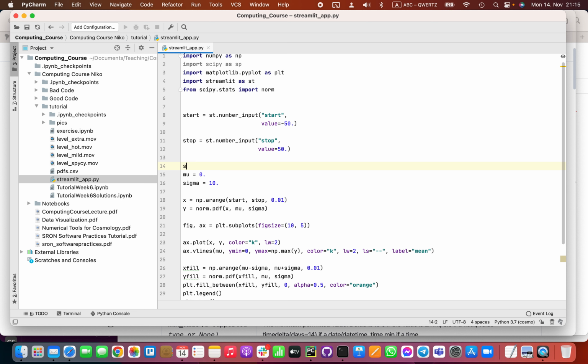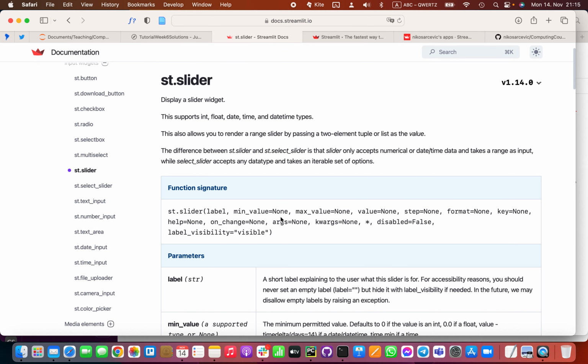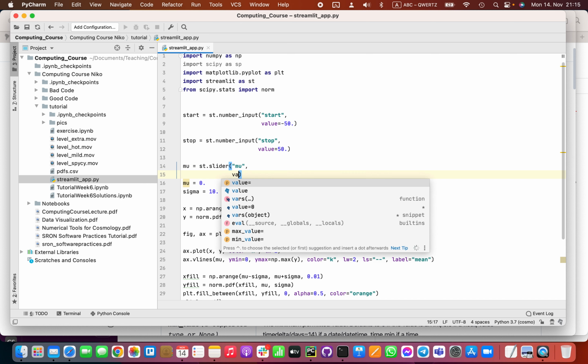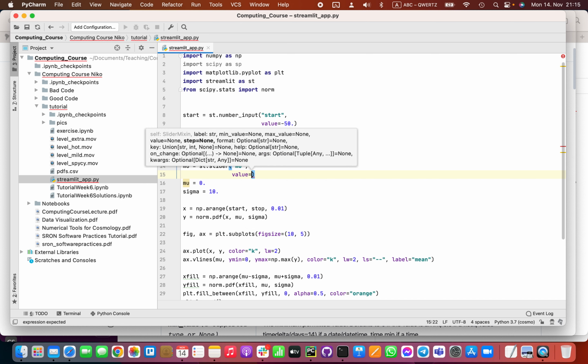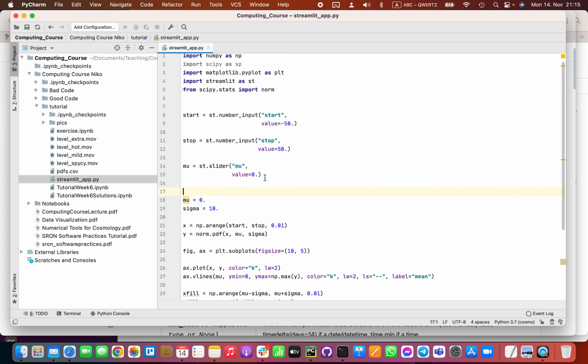So st slider, let's go there. So we say st slider. So we need a label, if I remember correctly. Yes, label. So it's going to be mean. Let's just call it mu because we called it mu, and I said mu is equal to this, and then we say the value is equal to, what did we say, 0, and then do the same thing for the standard deviation.